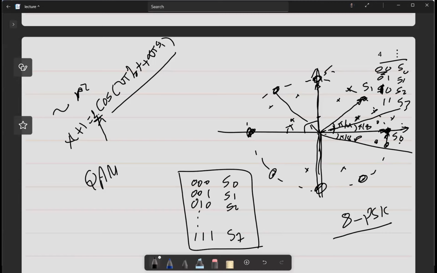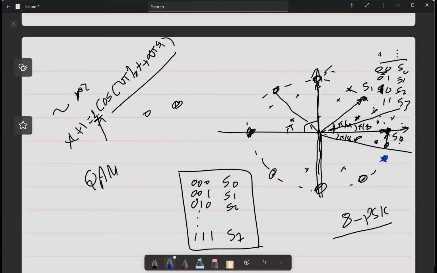Okay, because when you send the signal, if you send the phase equal to 0, the probability that you will receive the phase exactly 0 is actually 0. It is not possible at all because of the noise and because of the interference, because of multipath. Usually, you will receive a corrupted version of the transmission. But what if the noise was strong enough to push the transmitted signal from S0 to be received somewhere here?